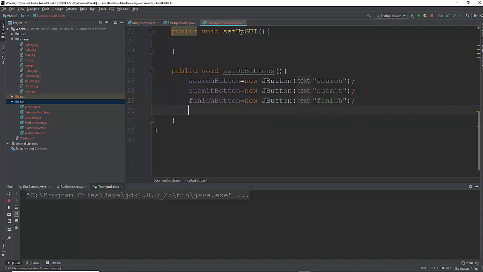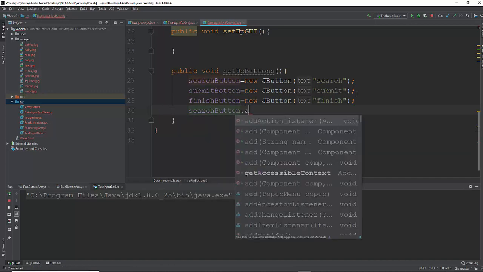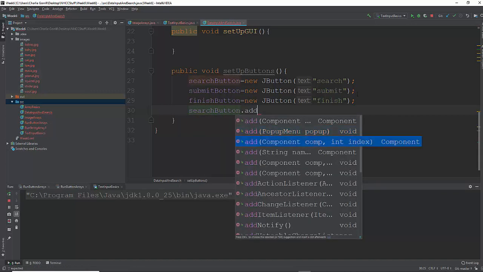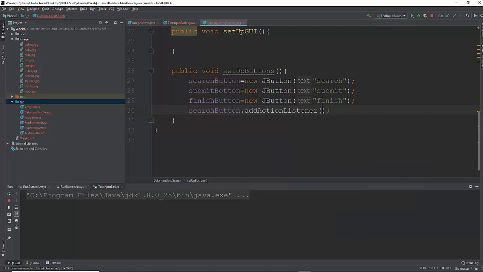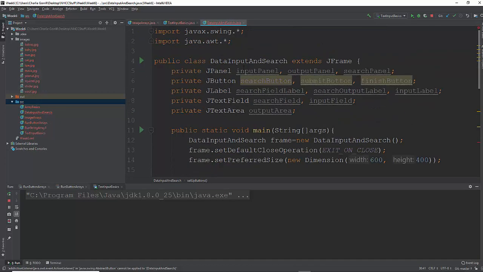But I will add action listeners to them. Search button dot add action listener this. Now, it's going to be an error because this is not an action listener yet, okay? When I say this, I'm referring to this class, data input and search, and it's not an action listener. So I need to implement that.